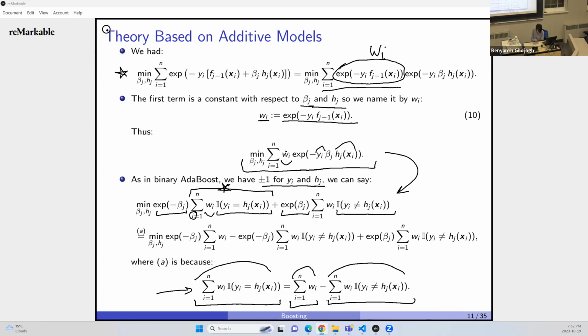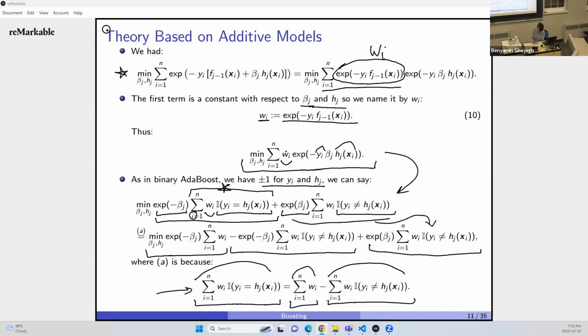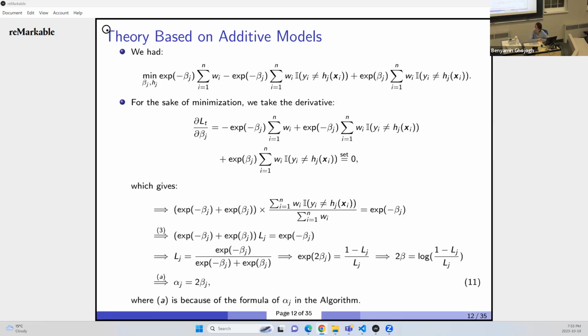So as a result, I replace this summation by what I just explained, and I will have these two terms. The first term is broken down into these two terms. The third term is repeated. Clear? Bear with me and you will see the beauty. Okay, now I have this.